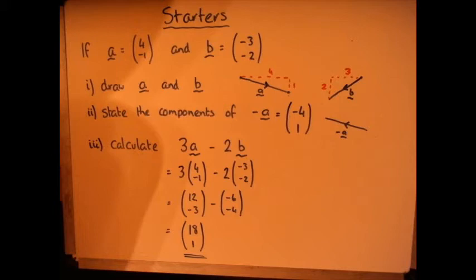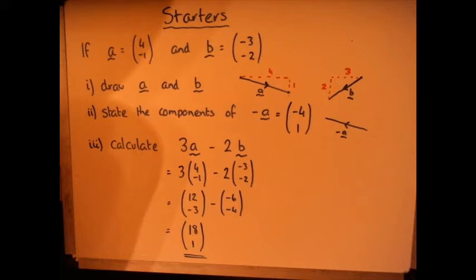In the next part, I was asked for the components of -A. Well, basically, I take the components of A, which were 4, -1, and I make them the negative of what they were. So the components of -A becomes -4, 1. And in order to quickly draw that, as I've done for you, it comes 4 back to the left and then it goes 1 up. So it looks exactly like vector A, except the arrowhead going the opposite direction.